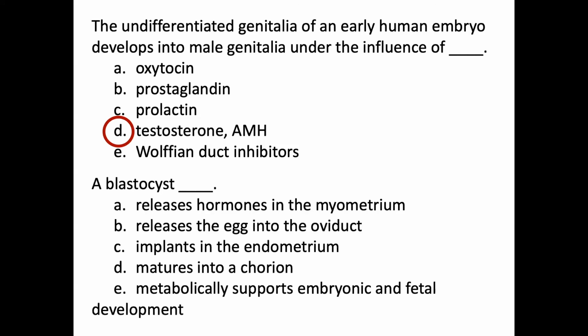Okay, a blastocyst. You need to know what a blastocyst means, right? For this problem, the answer is C. A blastocyst is an early embryo when implanted into the endometrium. B is the ovary that releases the egg, and D is a trophoblast, right? E really means placenta, it's the placenta's function. So the only correct answer is C.